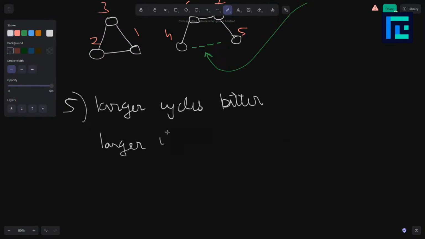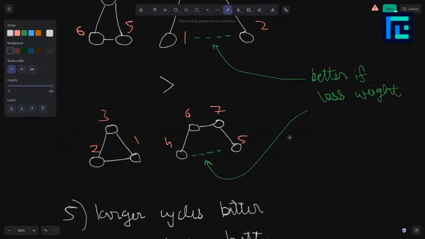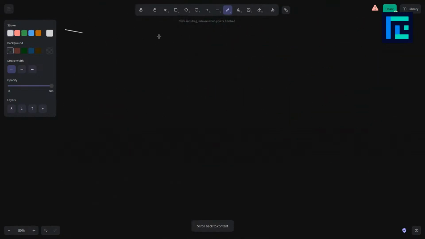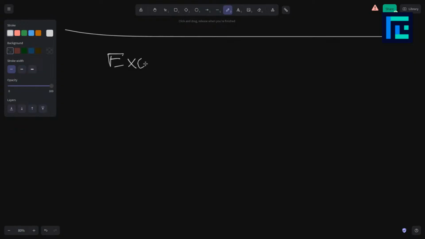Although I think you can do it without this also, there might be ways to do it without this. But first we'll number the larger chains, then we'll number the smaller chains, similarly for cycles. So let us do an example, and using everything we did just now, we're going to see how to solve it.